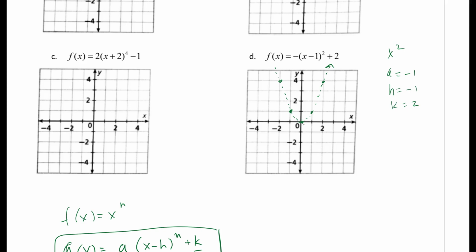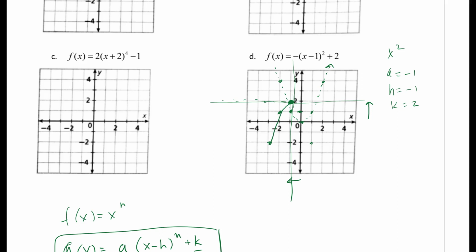So maybe just using the vertex as a reference point here, we're going to move that up 2. So we know we have to come up in this direction here. And then left 1. So this direction here. So that vertex is going to go to right here. And then we need to flip this graph. So you can see here, if I start at the vertex, I go 1 over 1 up here. I'm going to do the same thing, 1 over 1 down. Or another way to think about this is that once I've moved everything, the new set of axes is right here. And now I have to do that reflection over that new set of axes.